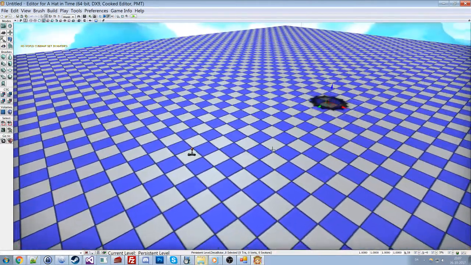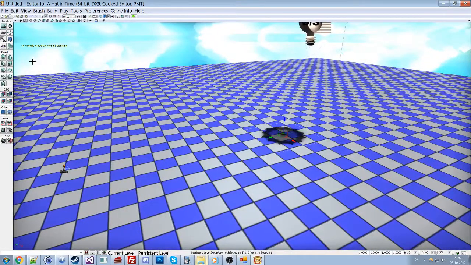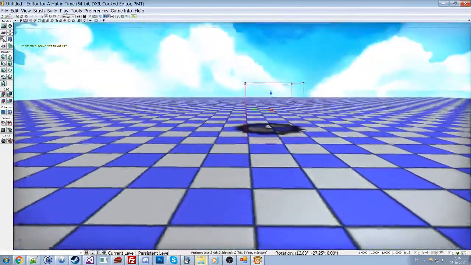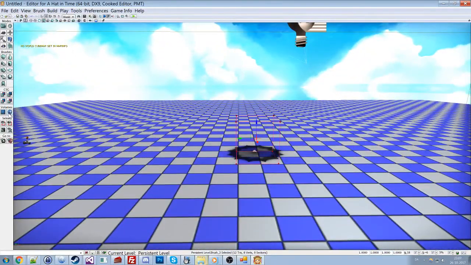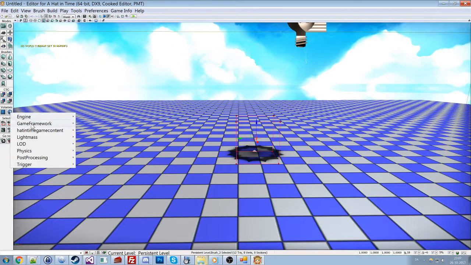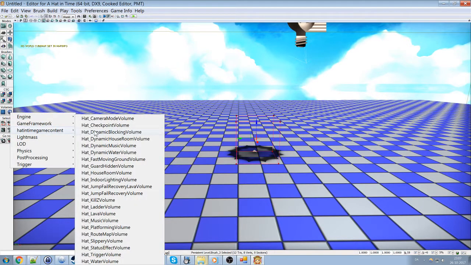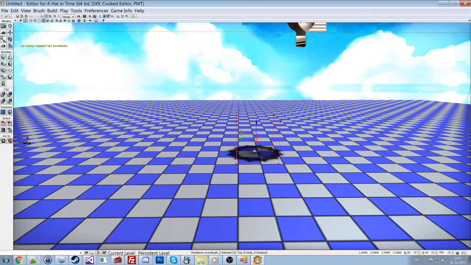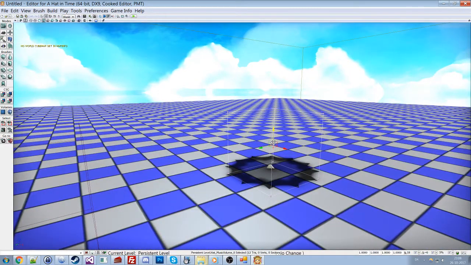So now we've got the music tree all set up. Let's set it up in the scene. So I'll go over here and I'll click this brush, which creates this little brush called the builder brush. And I'll right click down here in volumes, and I'll select head and time game content, and I'll select head music volume. So now if we move the builder brush, we'll see there is a volume here, and it's the music volume.